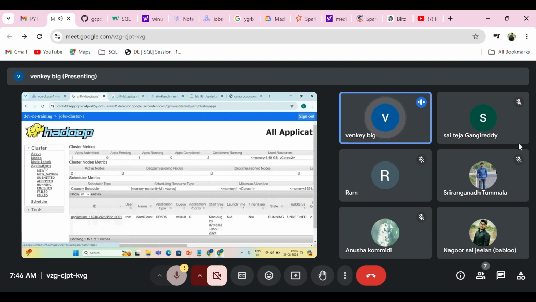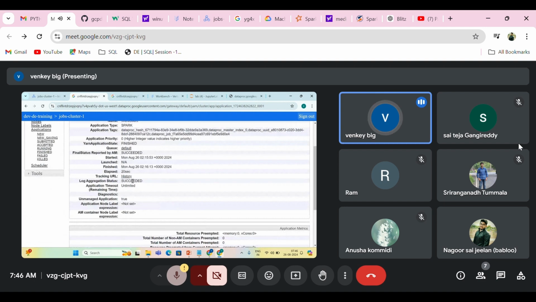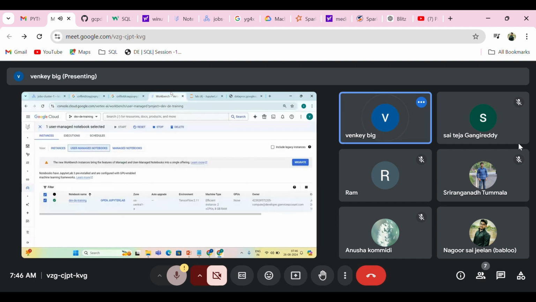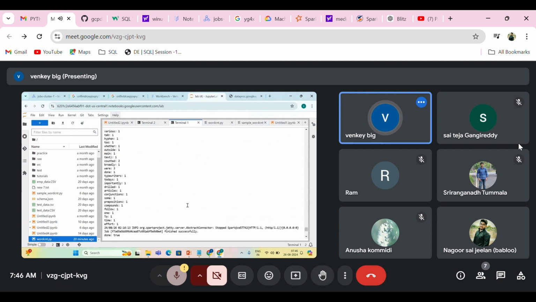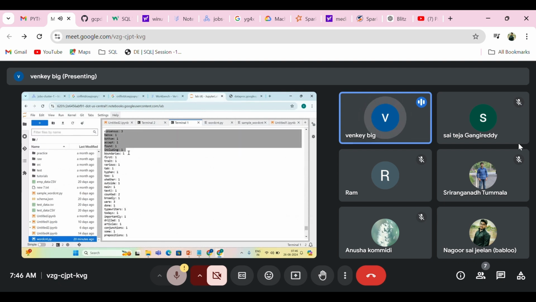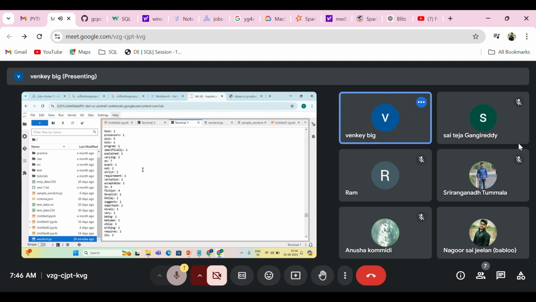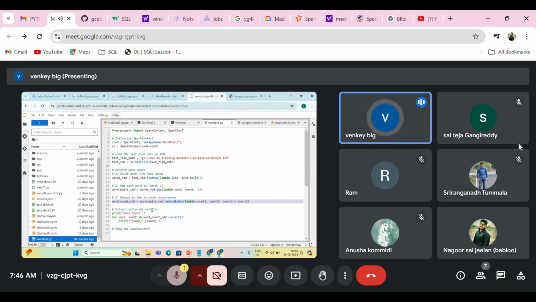In the applications you can see one application is running. This is your application and the name is word count, and you can go and check, it got succeeded, and go and verify your result here. See here each and every word and its count. If you want to write it, you can always use our action, right? Save as text file. We have this action, so you can always use it.